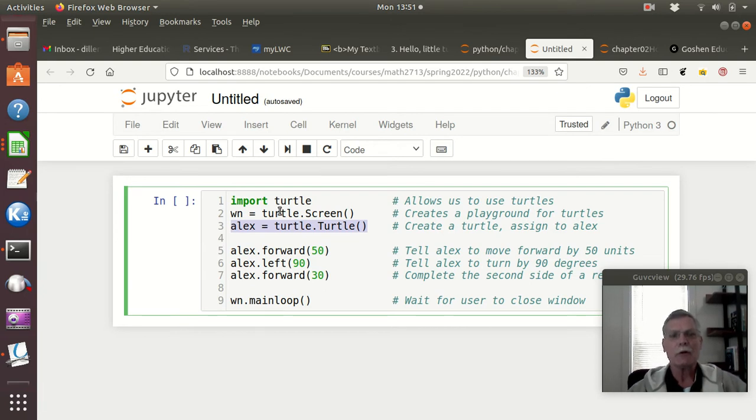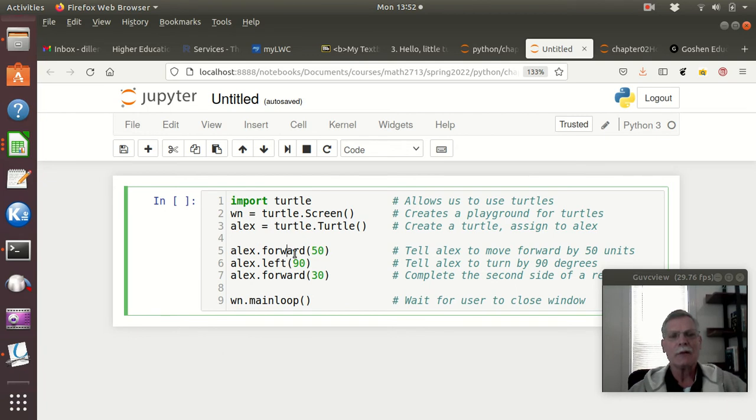Small turtle for the module, but then a big T Turtle for the actual turtle we make, and we name it Alex. Once we've made them, Alex will live here in the window, and we can do things to Alex.